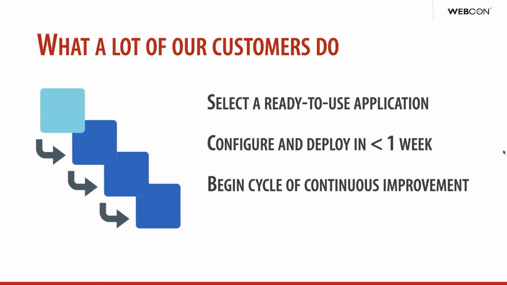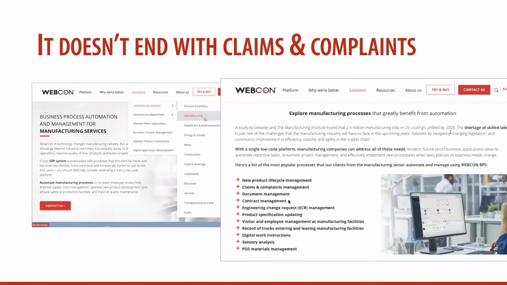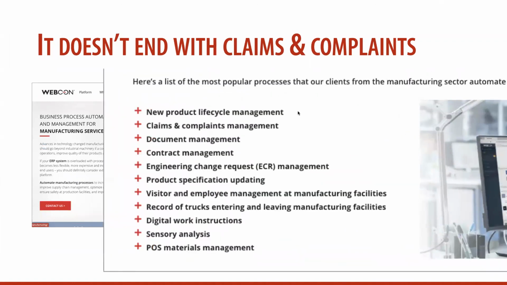In fact, it's not just about claims and complaints. If you go to webcon.com and look at solutions, we've got different solutions by industry, by department, and a lot of other things, some stuff that facilitates remote work. So if you look at manufacturing, which is kind of what we focused on today, there are a whole set of specific popular processes that our clients in the manufacturing sector have automated, and we've got examples of all of them. Claims and complaints was the one we did today, but it certainly doesn't end there. It's a long list of things.